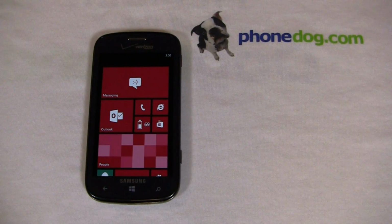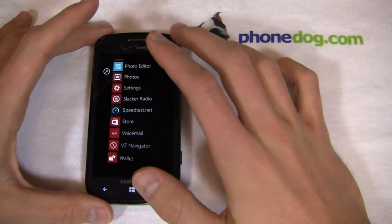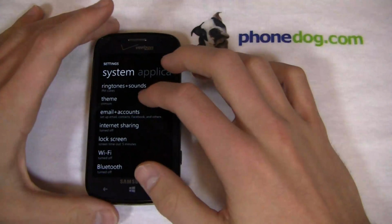So to kick off part 2, let's continue to talk about personalization, because there are some changes from Windows Phone 7 to Windows Phone 8. In particular, if you're coming from iOS or Android, these are all things you should know. First of all, customizations on a scale of 1 to 10. It's not the most customizable OS. They've made significant strides since the Windows Phone 7 and 7.5 days.